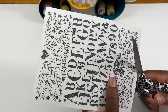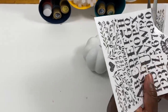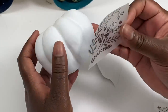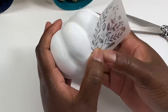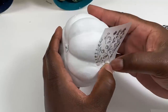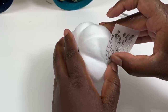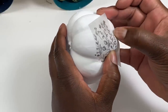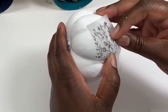Now that the paint is dry, I'm using rub-on decals from Dollar Tree — they have so many options, and new ones come out all the time. I cut out a portion that I think will fit nicely onto my pumpkin and use my nail to rub it right on. It took a little finesse since the pumpkin isn't flat, so I had to hold it in one spot and rub in another, making sure the design didn't move too much from where I placed it. It's a quick and easy way to get a beautiful design onto the pumpkin.